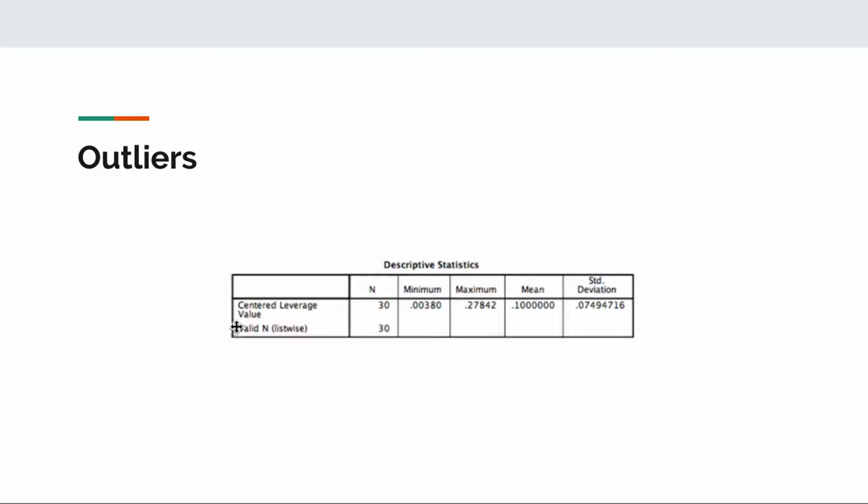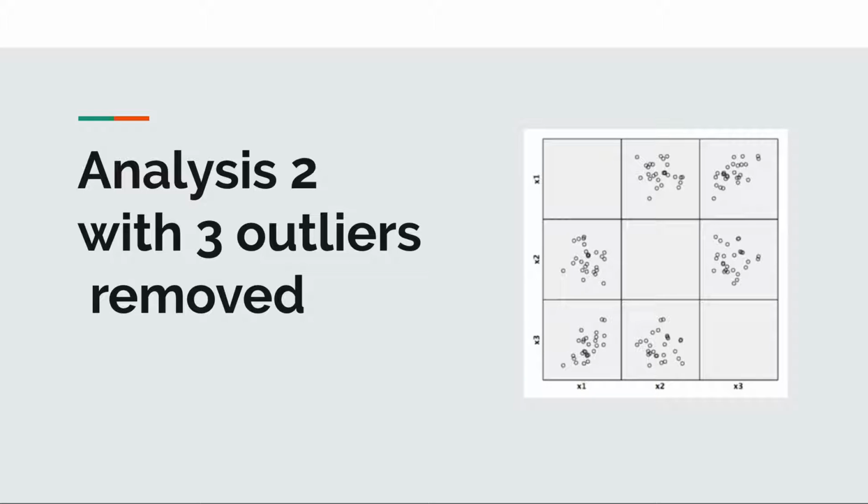So here are outliers. Our mean leverage value is 0.1, so we'll use 0.2 and 0.3 to see if there are influential cases in the data set. And I noticed that there are 3 numbers that are above 0.2 that will be taken out when I rerun the analysis. So I went ahead and ran a second analysis while removing the 3 outliers here, looking at our scatter plot. According to the Cortina rating, these extreme outlying values can have a large impact on results, but according to him, we need to be careful to analyze the data before we make decisions on removing outliers.